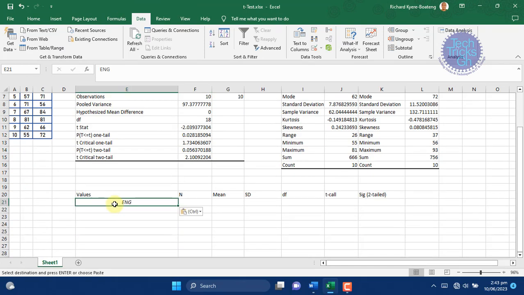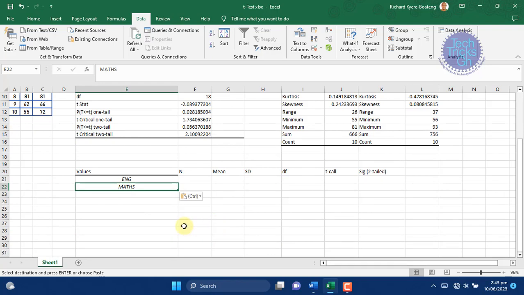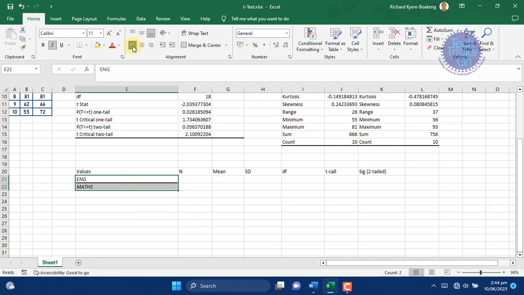Copy and paste the values, English and Maths, and clear the borders after pasting.